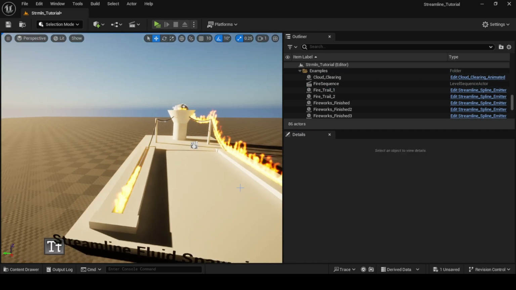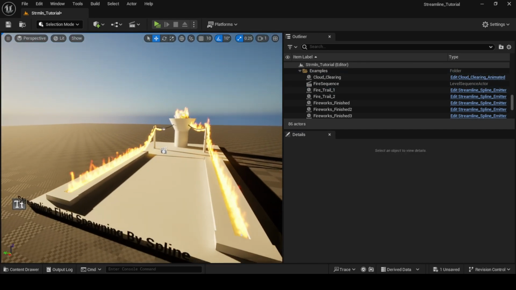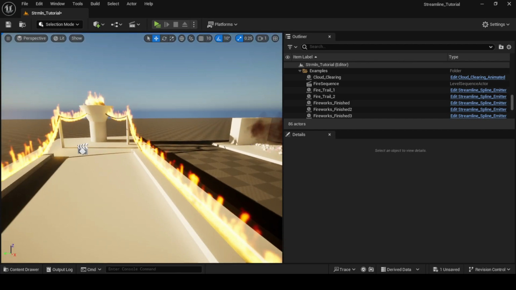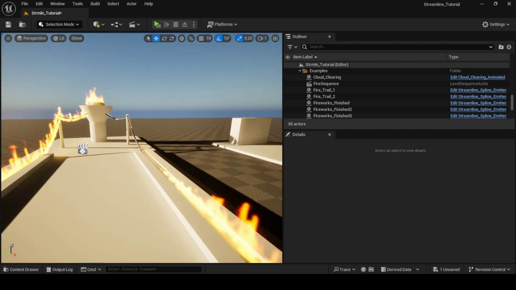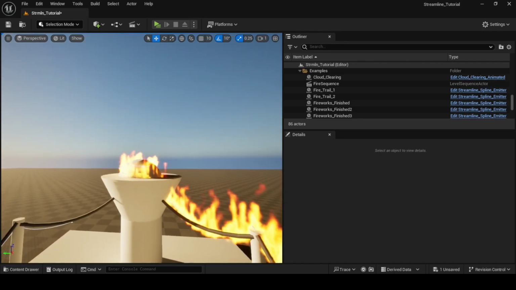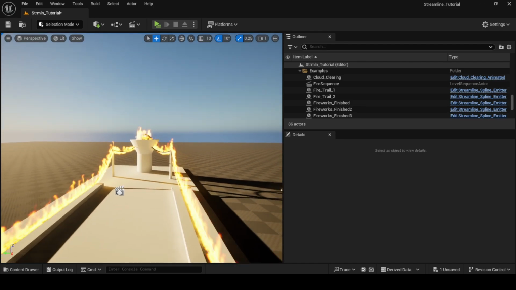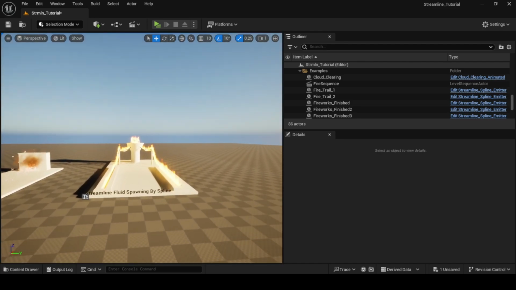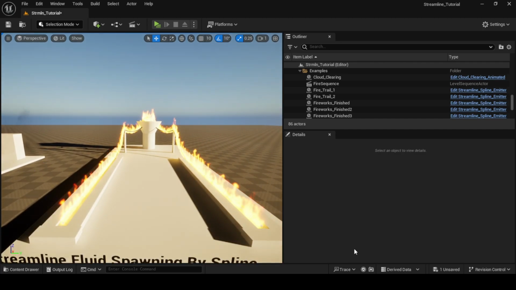Now the next thing we need to do is we notice the fire travels along the spline every so often. It just turns off and travels back down the spline again. This is what we will be sequencing out, is the fire traveling along the spline. So the way we do that is we just use our shape location spline and we just modulate what U position we can spawn it from.